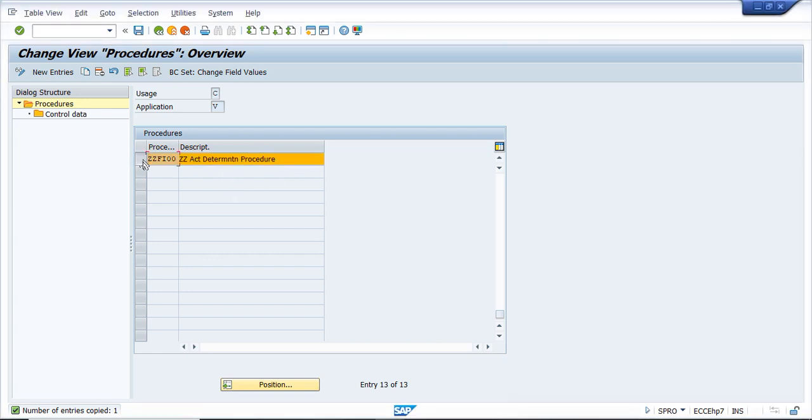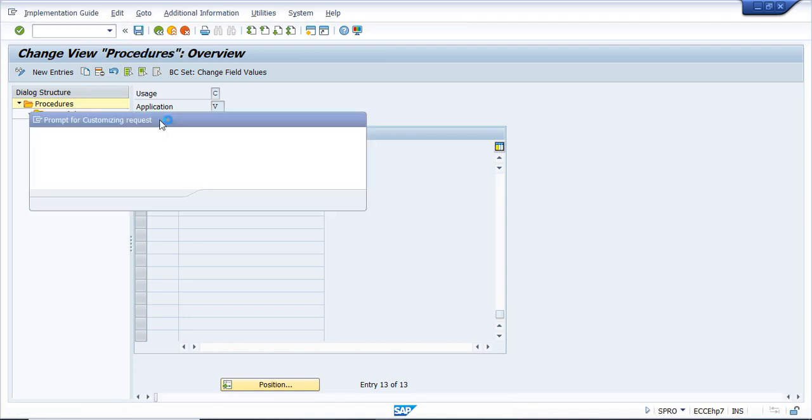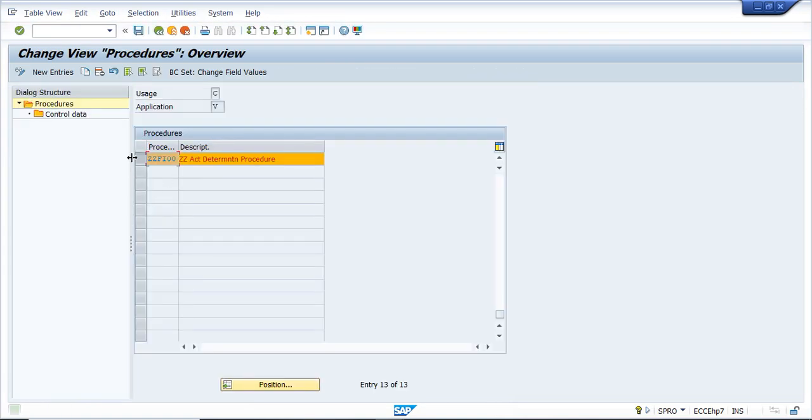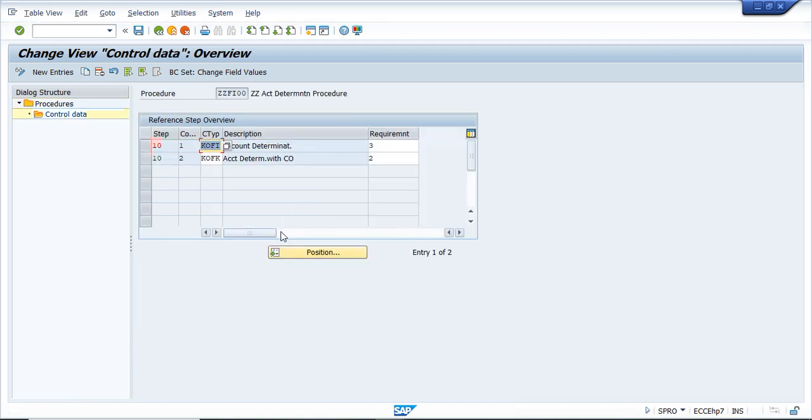Now let us save this first, and then click on control data. So basically in the account determination procedure we assign the account determination type. Here it says condition type, but no, it is account determination type only. Okay, so don't get confused with this column name. As you know, we have KOFK, KOFI.